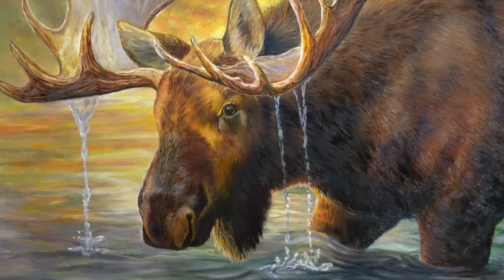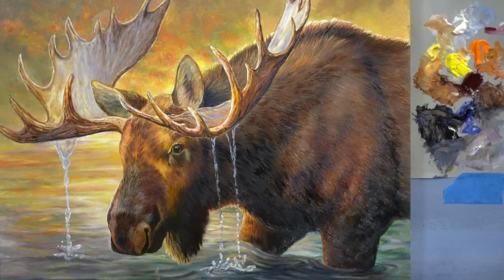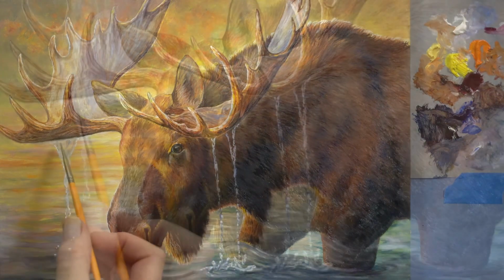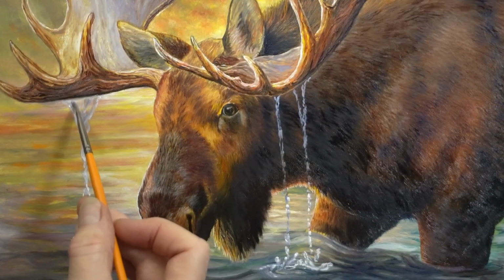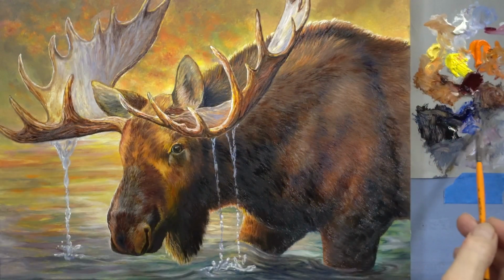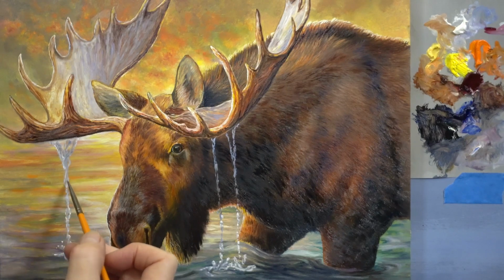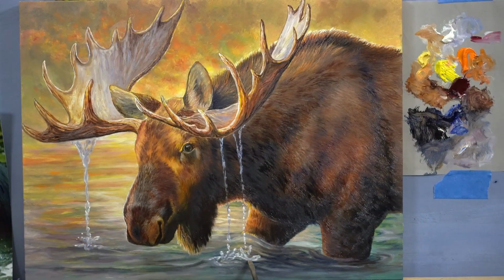Now I'm going to come up and just touch up these shadows. A little bit more right up underneath the antlers, because there's going to be a little shadow coming from the antlers right at the top. A little bit more ultramarine blue to reflect from underneath his antlers. I just kind of dribble it down. Pull that over a little bit.